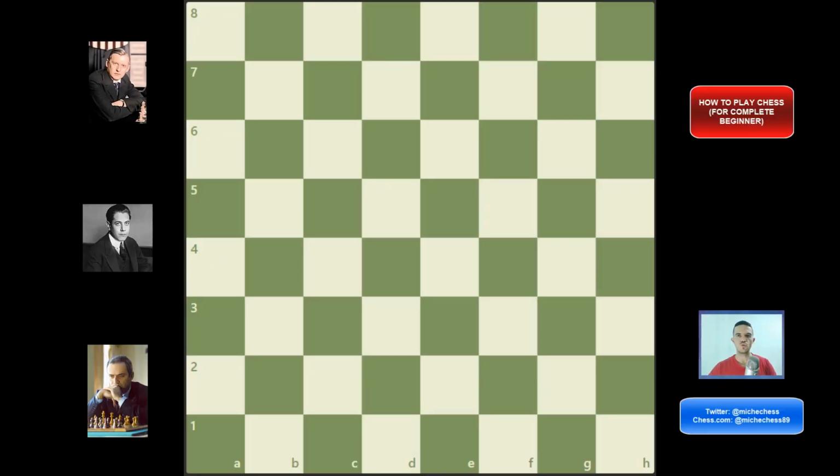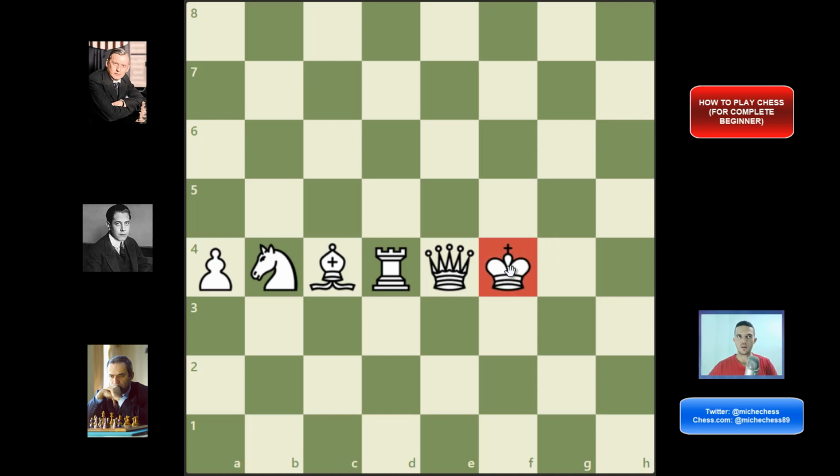So let me introduce you chess pieces. This little one is the pawn. The next piece that we have is the knight. Not the horse, is the knight. Then we have this one, which is the bishop. And then we need to talk about the rook, not the tower. We should say the rook. And then we have the queen, and finally we need to talk about the king, which is the most important piece on the game.